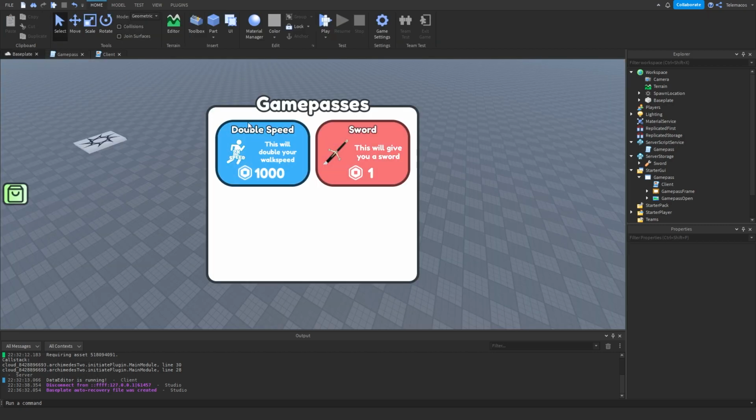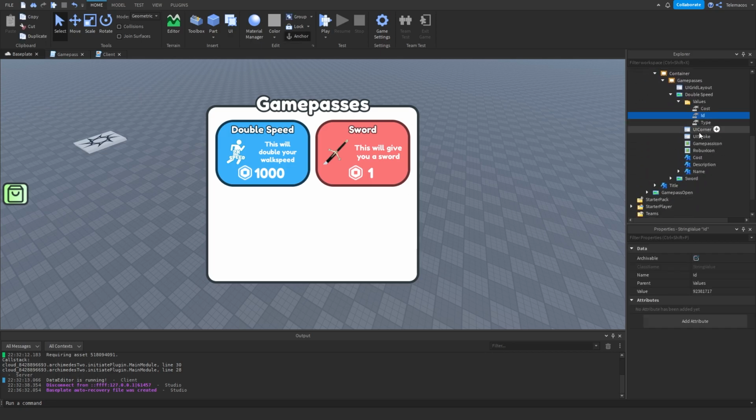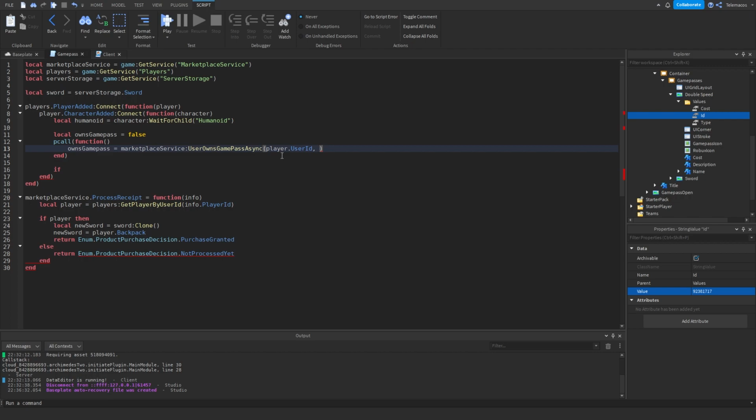So for this I'm gonna make it for the double speed, so I'm just gonna check what the ID was right here, copy that, paste it in here like that.